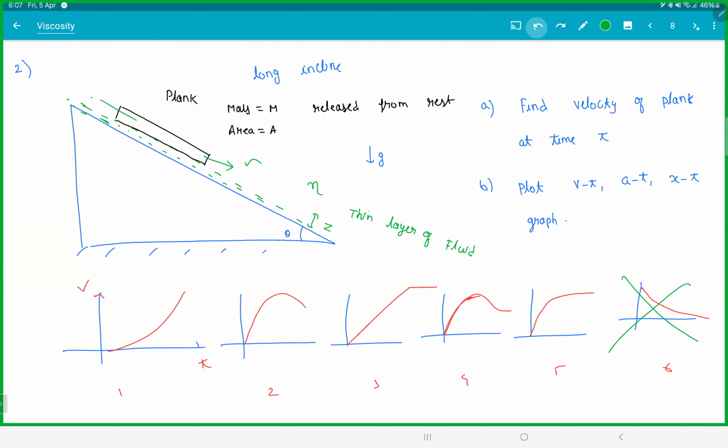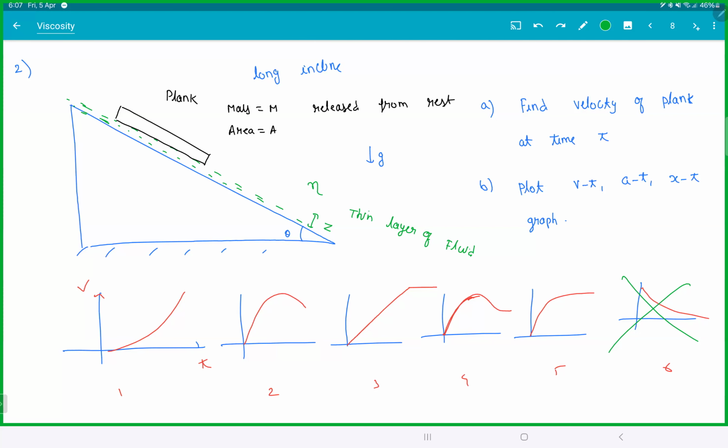That's it. So initially, velocity is 0. The only one acting is mg. So as you're going faster and faster, what should happen to the viscous force? Increase or decrease? Viscous force will increase. If you go faster, viscous force will increase. If viscous force is increasing and mg is there, at some point you're going so fast, what will happen to your velocity? Becomes constant. You will reach a certain velocity when mg gets balanced by the viscous force. At that point, you can't go faster than that. You'll reach a limit.